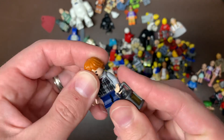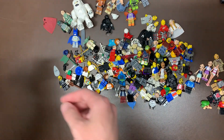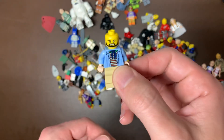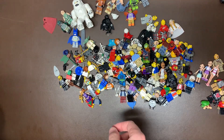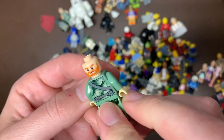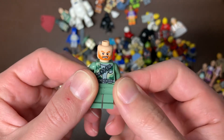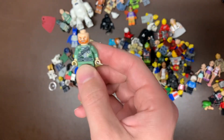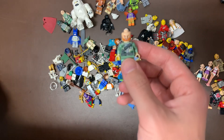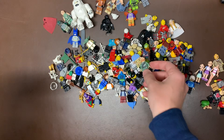I think this is Ron from the new Harry Potter series. I haven't seen any of the Harry Potter series, so bear with me. That might be something similar to that as well. We have a Great Commando — that's one of the rare heads. I think that's the head from Ewok Village, if I'm not mistaken. I'm pretty sure that's what that head is for, so I actually was missing one of those — I had all of the other ones in a lot and I needed this guy to complete that whole collection.